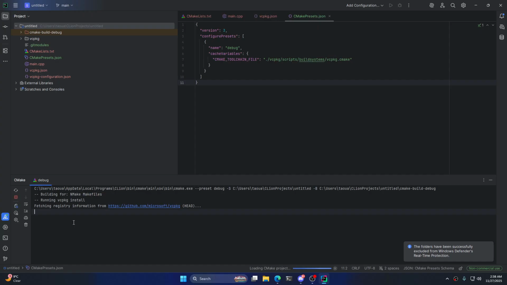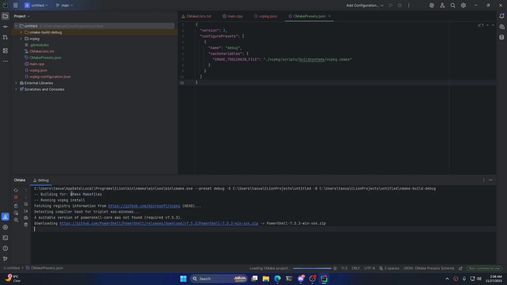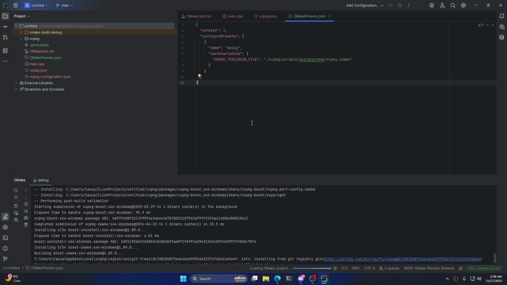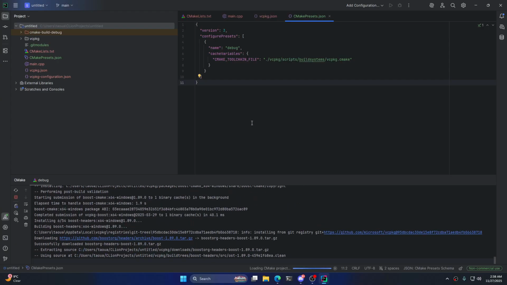So I haven't done this for a while. That's why I have a few mistakes here and there. But it's a very good opportunity to show you how to fix those mistakes when you get them. Well, first thing I could actually see is that we're building for CMake files, which is not great, but let's just see where this goes. Anyways, let's not fix something that isn't broken. That's basically my new motto, if you notice. Pretty much been so burnt out of life lately.